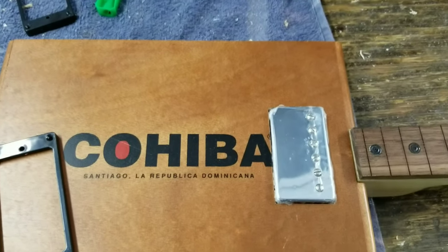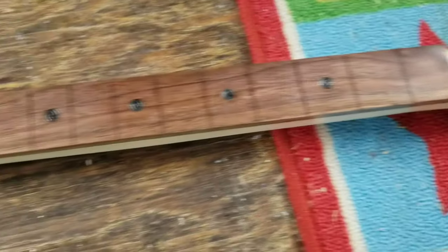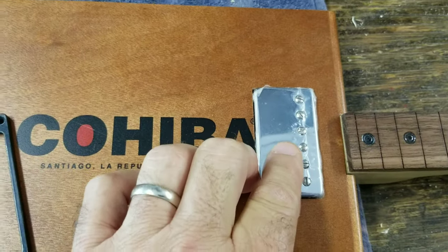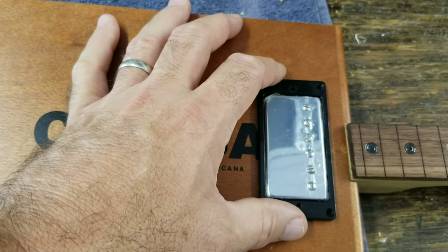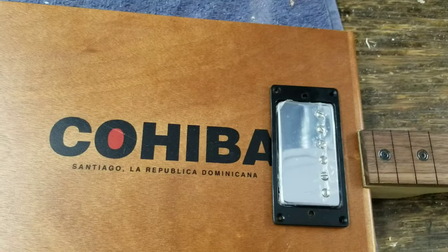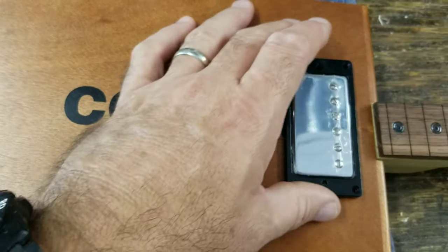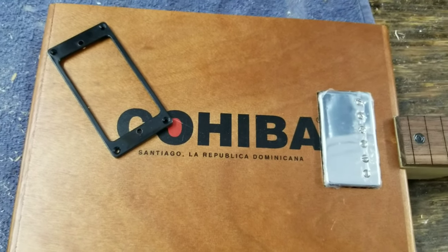Hi, this is Michael from Southern Fire Guitars, and I am working on this three-string cigar box guitar right here with this beautiful Cohiba box, and it does have a humbucker in it. And this humbucker pickup comes with this little plastic cover ring. Looks nice, but I kind of want one made out of wood. So I want to take this off, and I could buy one, but what would be the fun in that?